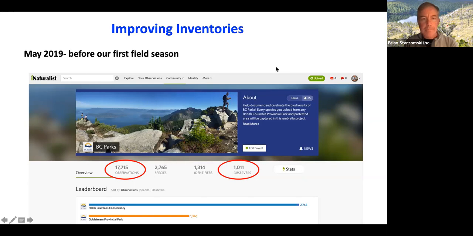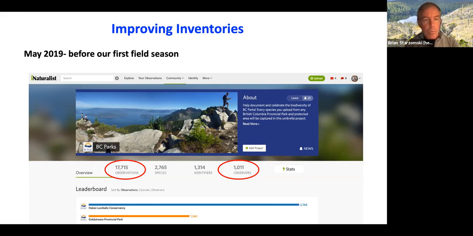Okay, sure. I'll go on from what John was talking about in terms of how we work with projects. We've put together, for each of the provincial protected areas in British Columbia, a single project, what's called a collection project. We started doing this about this time 2 years ago, in the spring of 2019, when we were discussing this project with BC Parks. Wouldn't it be nice to have an opportunity to use community or citizen science to collect more observations of species, of biodiversity all across the province, but especially in protected areas that in many cases are undersampled and remote, yet are some of BC's most beautiful locations, most beloved landscapes, and lots of people visit them.